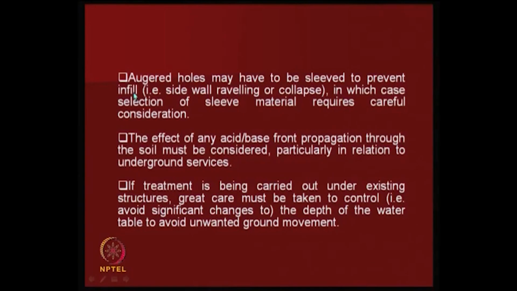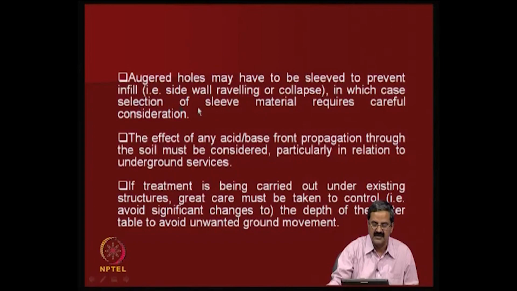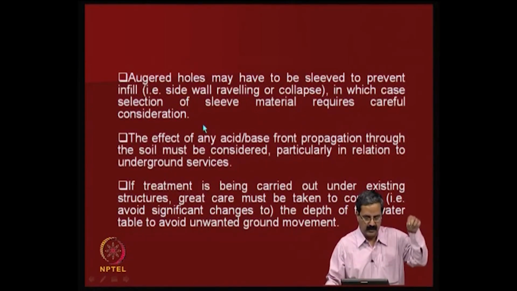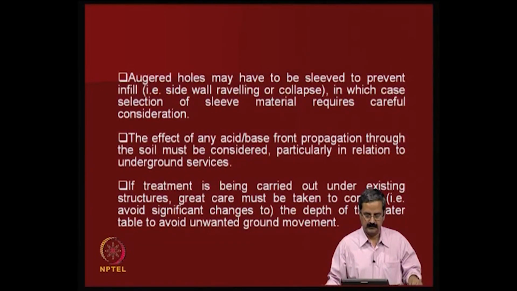Okay. Then how do you do this? Augered holes may have to be sleeved to prevent infill. Okay. Side wall raveling or collapse, in which case selection of sleeve material requires careful consideration. Say for example, you are trying to make a hole. The hole should be able to work in a proper way so that it does not collapse. So the sleeve material selection is an important factor.